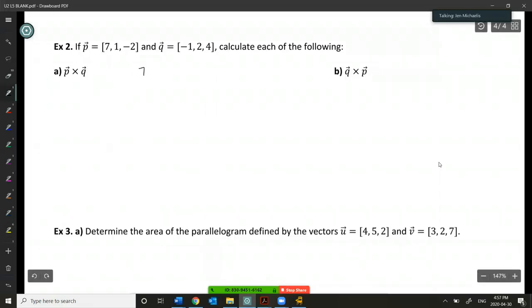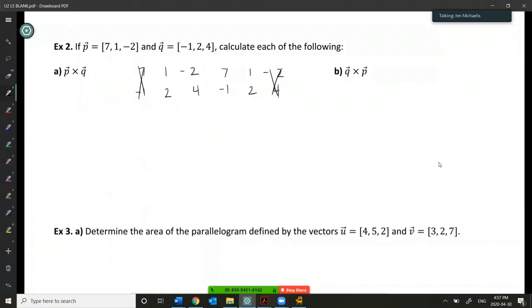So what I'm going to do is start by writing vector p twice, one after the other. And then vector q, I'm going to stack with that. Make sure you line everything up. Write it twice, one after the other. Now, like I said, we don't need this first and last row here, but it just helps to write the vectors twice, one after the other. So you can really just erase these parts here. We don't really need them.